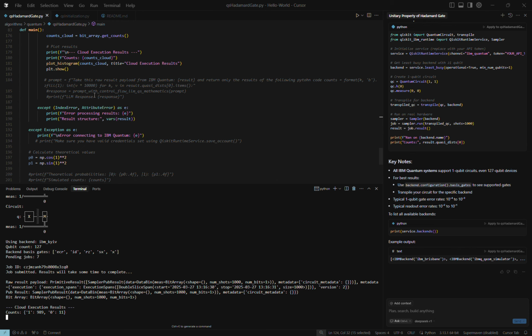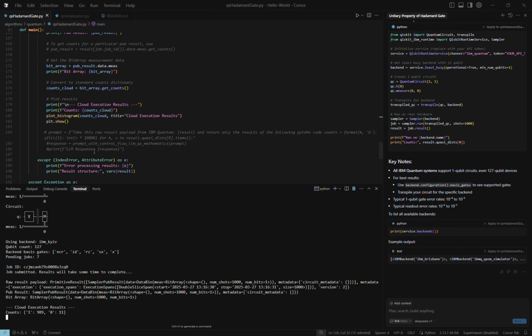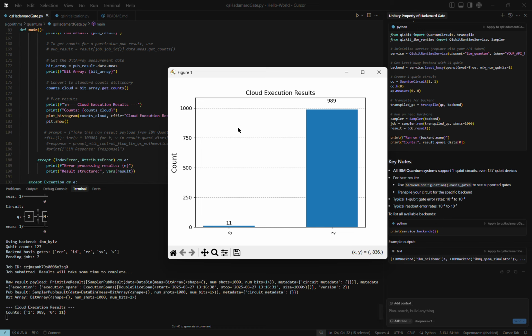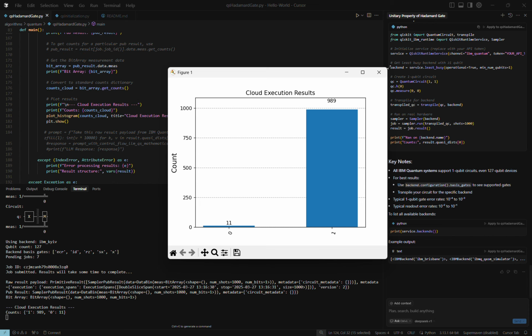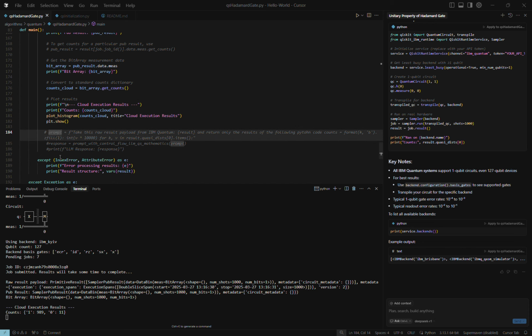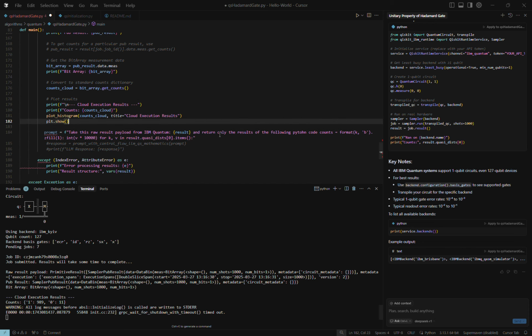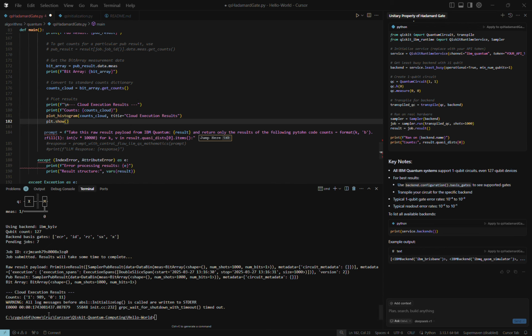In the context of quantum computing, and particularly for a simple circuit where you're just measuring the initial state of a qubit, then yes, this outcome is quite typical. When a qubit is initialized in the ground state |0>, measuring it should ideally always return 0. However, there are some factors that introduce errors or noise into the system that can cause a small number of measurements to result in a 1. This is usually in the range of a few percent. So a result of 11 counts for 1 out of 1,000 measurements is within the expected range of noise.